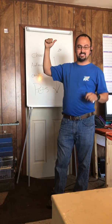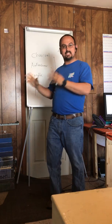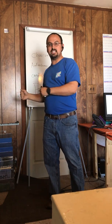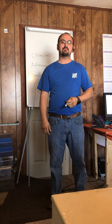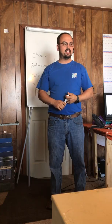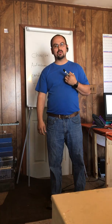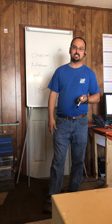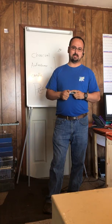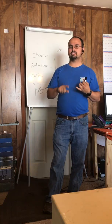The higher the MERV, the more stuff it gets out, the more attention that filter needs. I recommend the best filter that you can get, and also remember to change it in a timely manner. Dirt kills units. Inefficient airflow kills units. Probably the number one killer of air conditioners is dirt. If everybody changed the filters and cleaned their unit regularly on their maintenance, I would probably be a one-truck operation, and that would probably be overkill. Probably have fewer air conditioning men. So, change your filters, change your filters, change your filters.